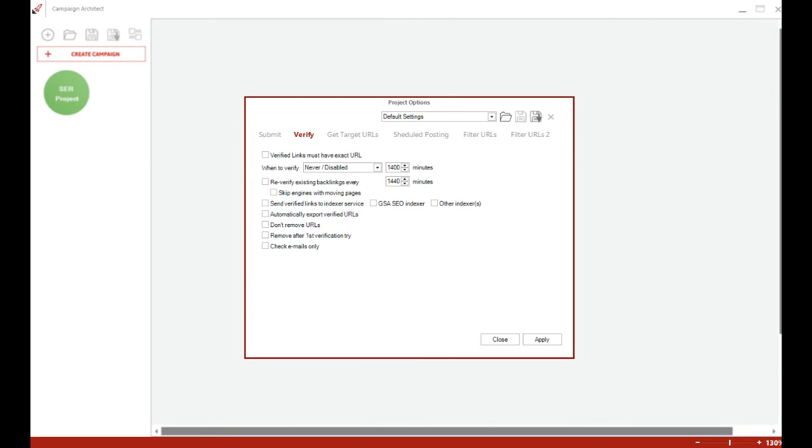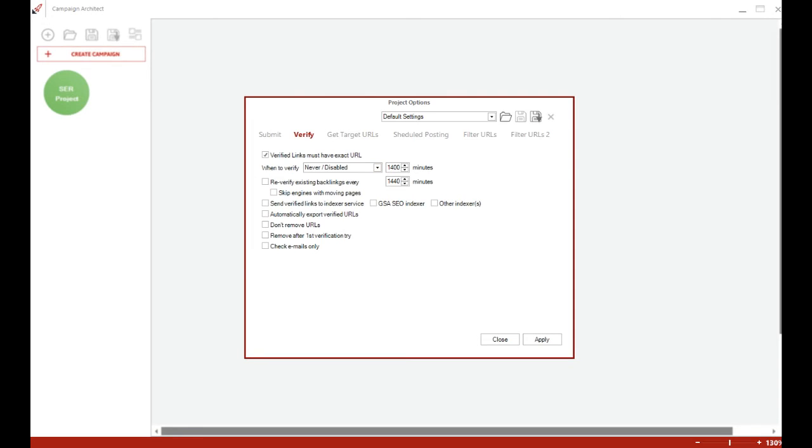As far as the verification process goes, verified links must have exact URL. Yes. What that means is some sites have a blog roll, or things like bookmarking sites have a roll. You get archived, you gradually drop down the archive. So you start off on page 1, which has a URL, and as other people comment after you or add links after you, your comment drops to page 2. And what you'd end up doing is still creating links to page 1, your second tier links to page 1, and your link isn't there anymore. So it must have the exact URL.